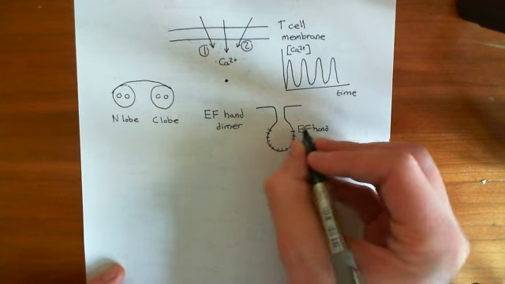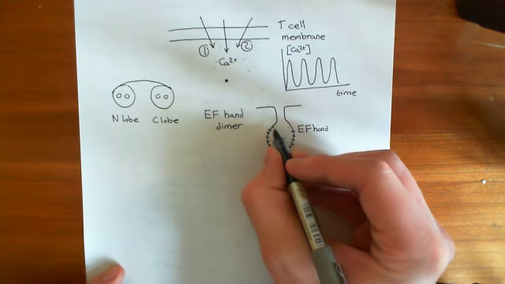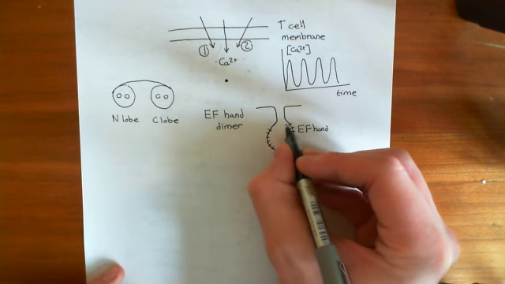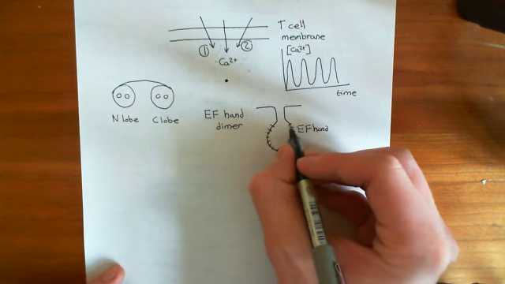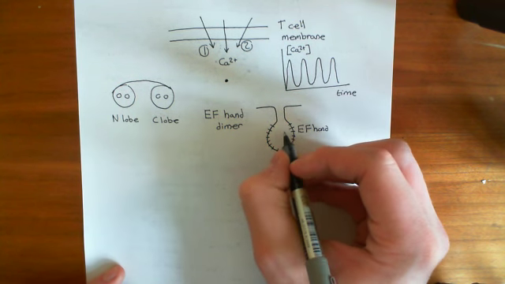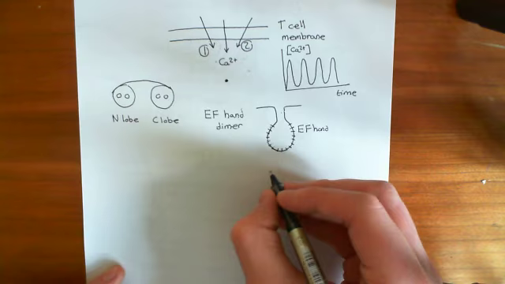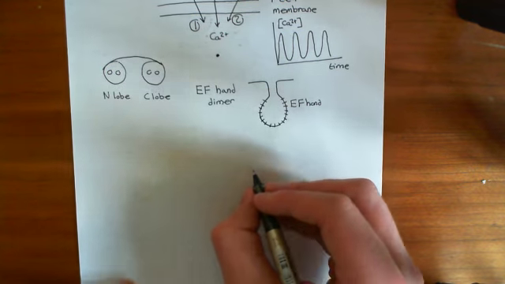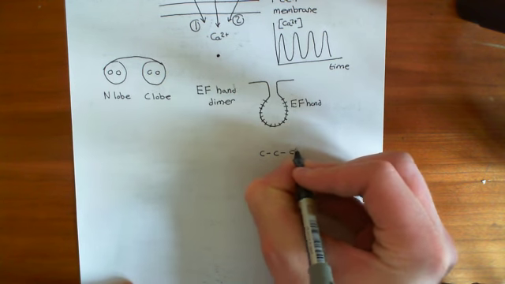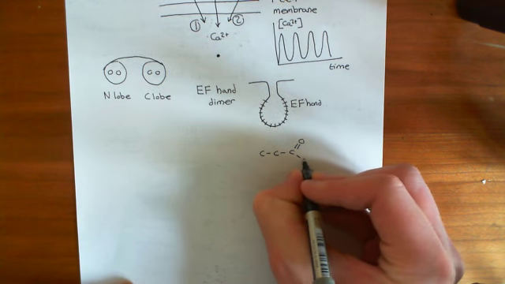So this is a polypeptide, so it's amino acid after amino acid after amino acid, and these are now the amino acid residues. Well, if we look at the amino acid residues in this loop, what we find is that most of them are acidic residues. To give an example, aspartate is an acidic residue. So let me just draw you the structure of aspartate.